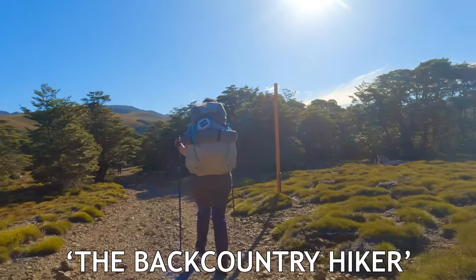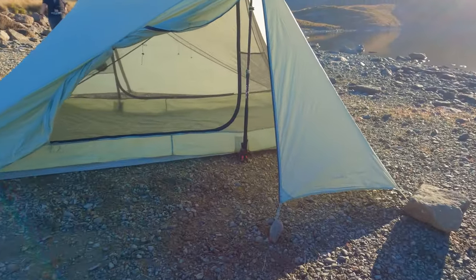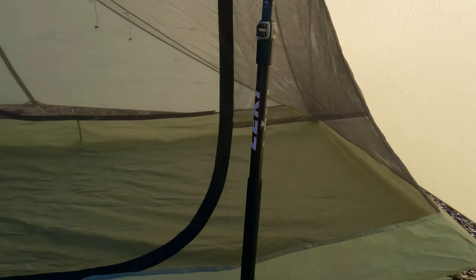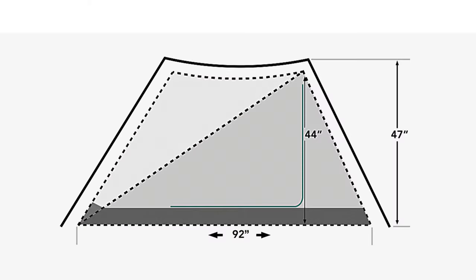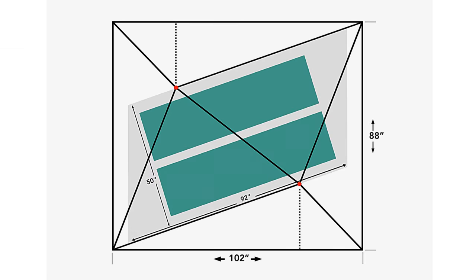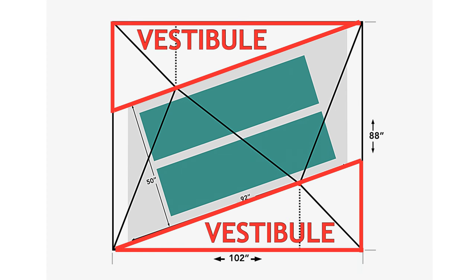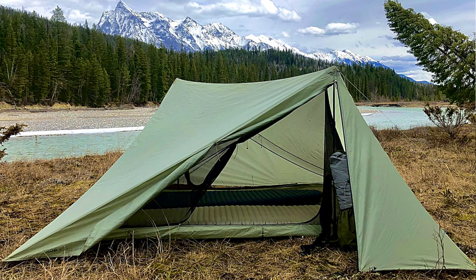First up are my friends Curtis and Antonia, whose adventures you can check out on YouTube. They have an award-winning and very interesting shaped X-Mid 2 tent. Although this tent is supported by two trekking poles and is double-walled, it doesn't have the normal symmetrical design — rather, it maximizes sleeping and gear space by shifting the inner to a 45-degree angle to the outer. It looks very interesting. This tent also comes with a longer-length fly, which provides really good protection against draft and splashback from the rain.